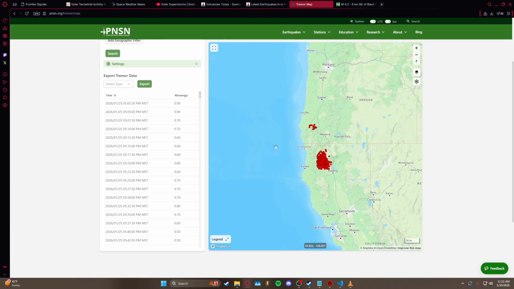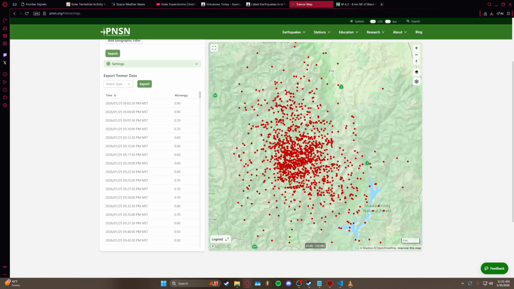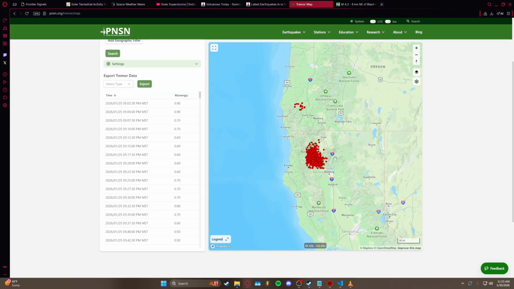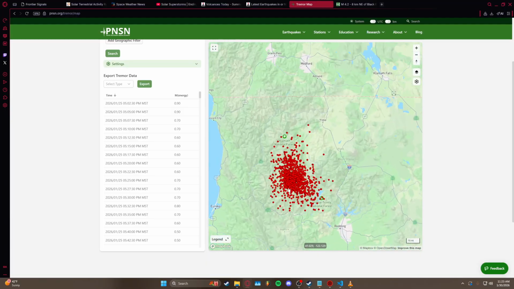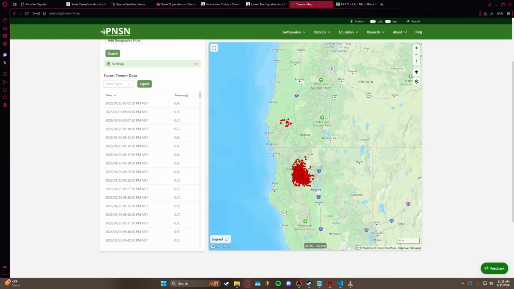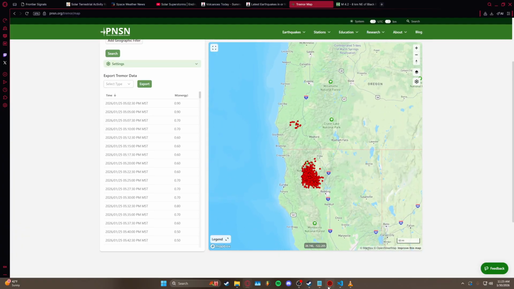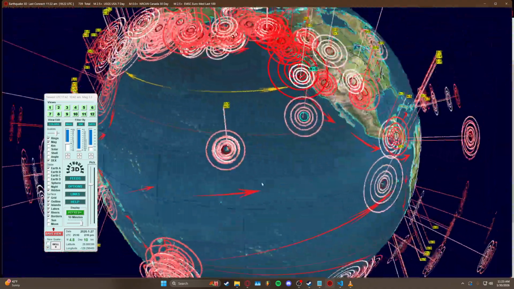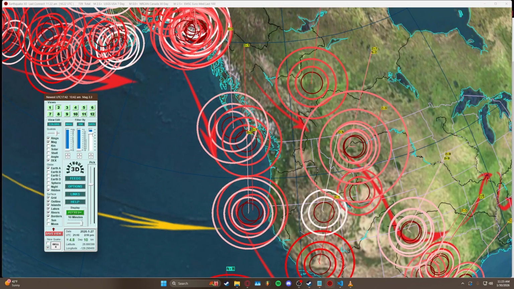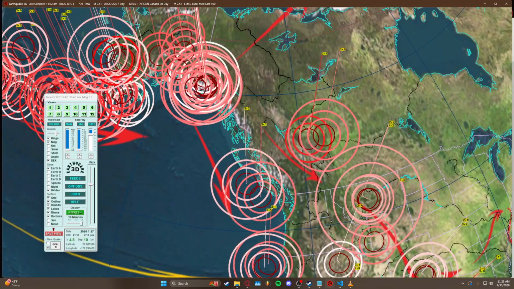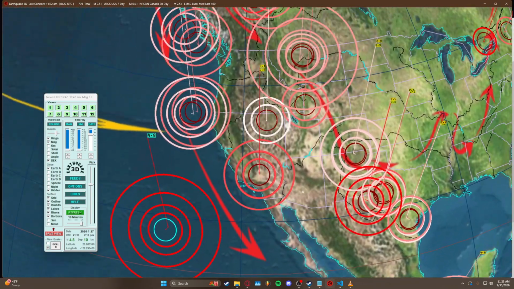Take a look at the tremor map. This is from the last 4 days. Pretty much all the activity is right here, up north California, just south of the border with Washington or Oregon. That's quite a swarm of tremors here. We've got a lot of movement in the plate, in the slow slip events. So it definitely correlates to a lot of the activity around here. We're going to have a lot of compensation movement going around. And if we don't have compensation movement, that means something is building up for something bigger.